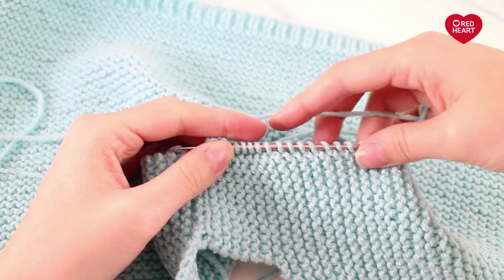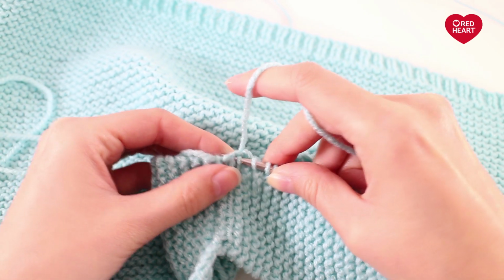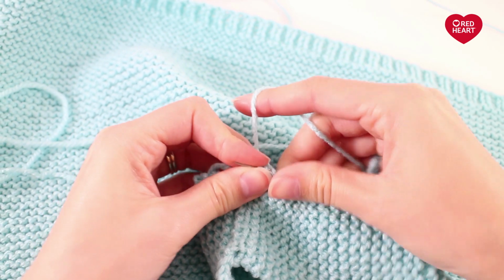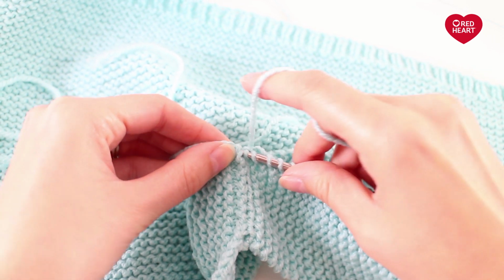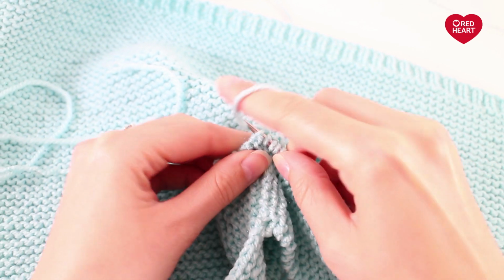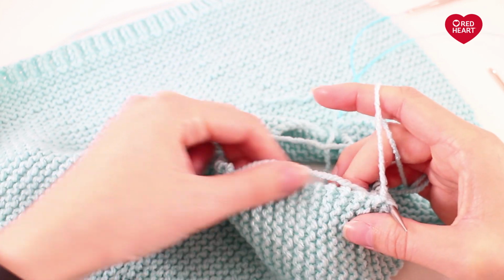So now I have picked up all of the stitches along the front of the cardigan. I'm coming over that join, and just by my counts, I knew I needed to add about 3 stitches here, so I'm just going to work on that now. And then I'm going to work down the back of the cardigan.